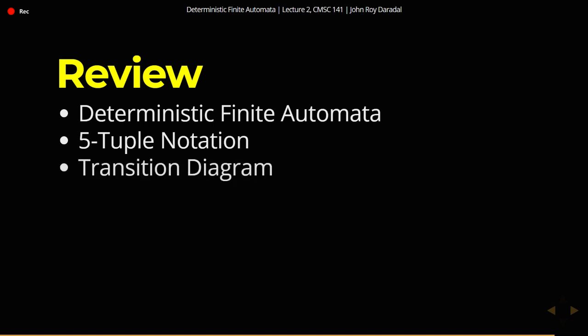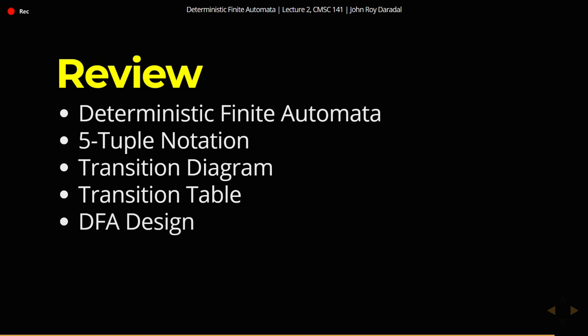We also discussed how to write the transition diagram with the states and transitions and the start state and the accepting states, how to label them, and the transition table as well, where you get all of the information in one table. We also discussed how to design a DFA. So you start with the start state, and then you go from there. Should you stay or should you create another state? And then if there are non-existent transitions, you create a dead state wherein you put all of the non-existent transitions there. Yeah, and it also helps to label or give state descriptions so you don't get lost.